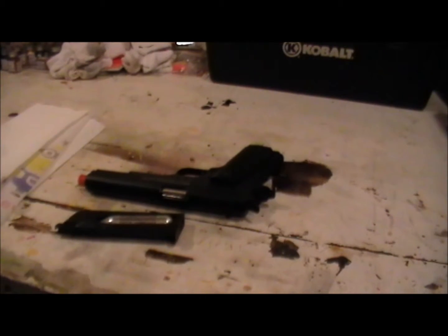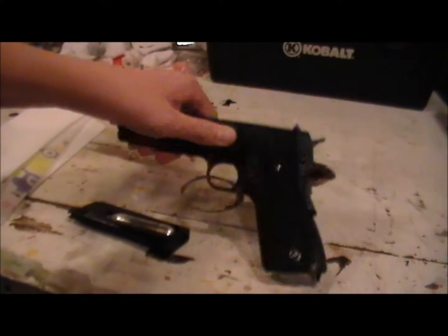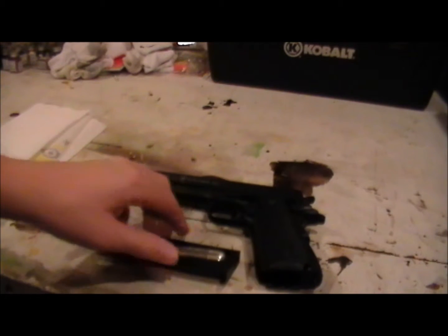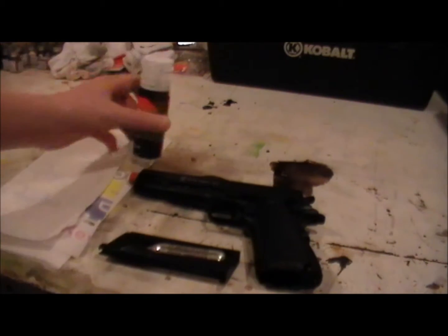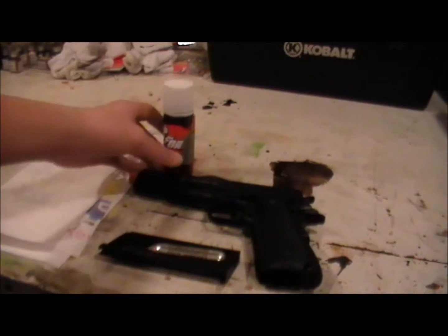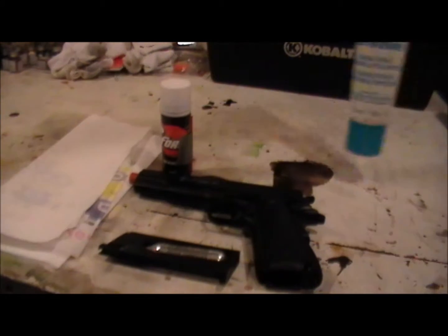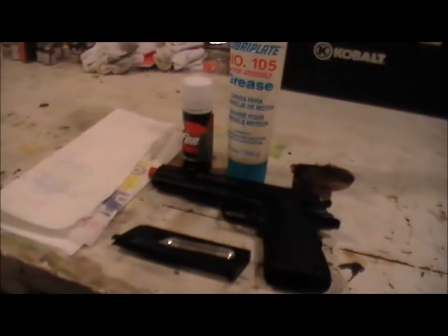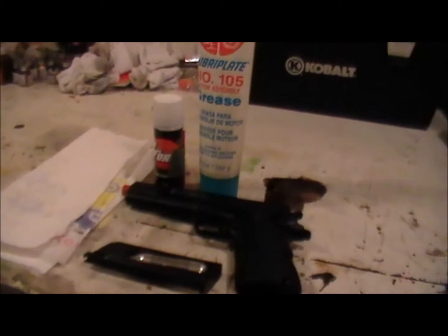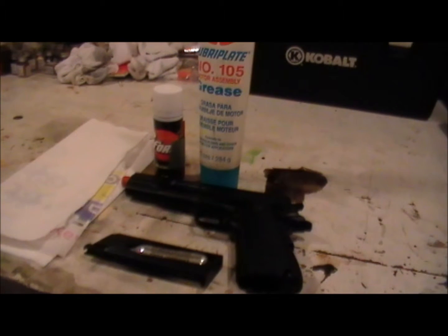So supplies you'll need, obviously, are your pistol itself, your magazine, some paper towels and Q-tips, which I do not have, but I'd recommend them, some sort of silicone oil, and I'm using Lubriplate, but white lithium grease of some sort. Just something that's good for greasing metal on metal, but do not get it on anything rubber. I repeat, do not get it on anything rubber.